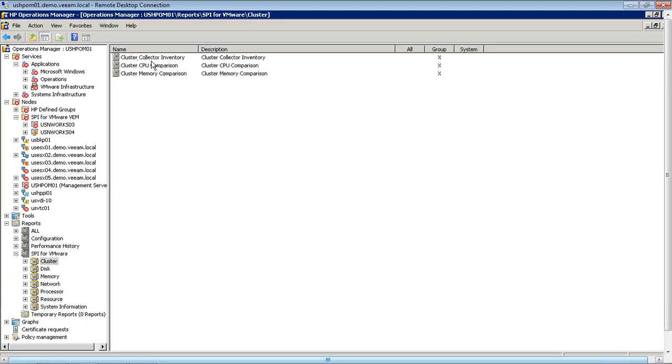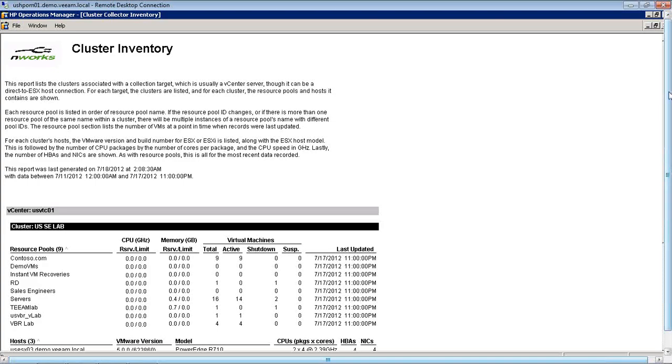So what I'm going to do is show the cluster inventory report, just to give you a feel for that. What I like about this report is that it gives you an idea, based on the cluster, of the resource pools that are there and the virtual machine status.